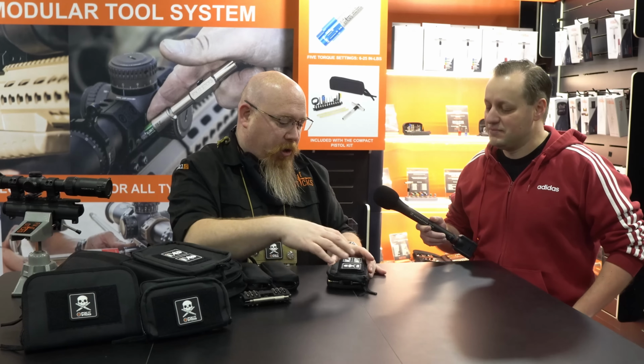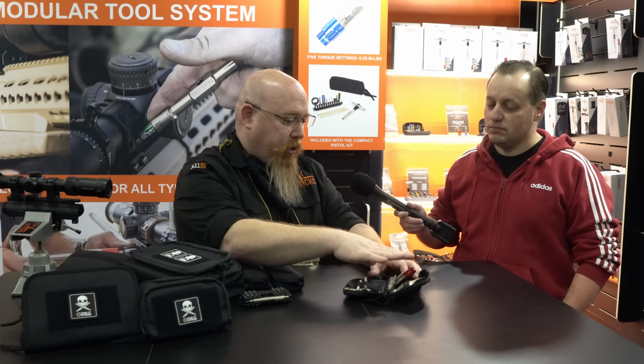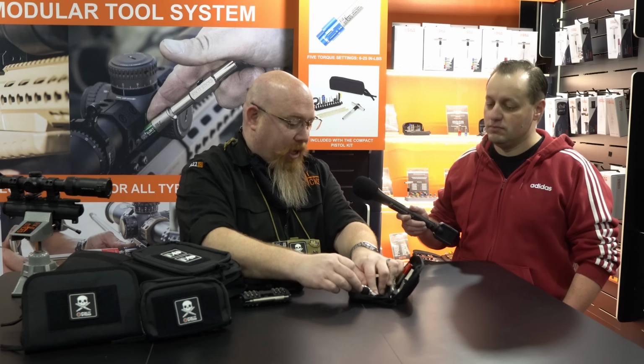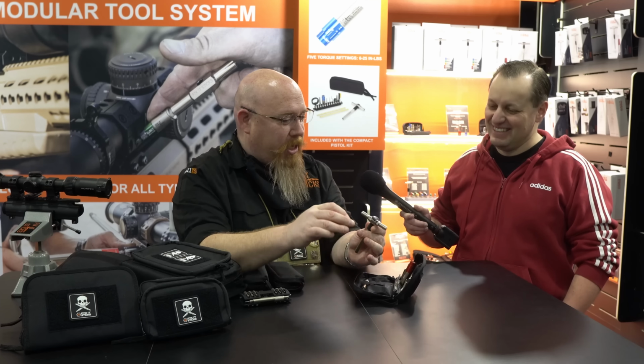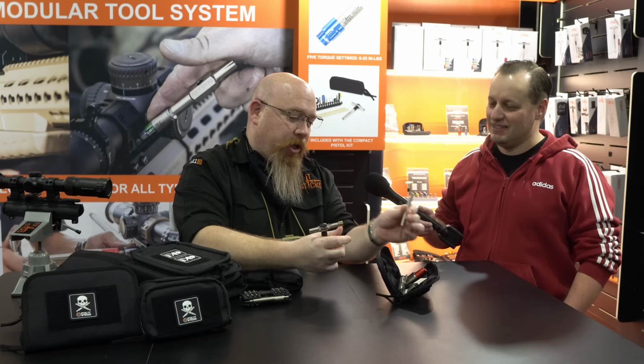Going forward, this year we partnered with Sig Sauer, and we developed something for the MPX and MCX. This was designed with Sig Sauer's engineers, so it's a kit developed specifically for those platforms. Every tool that you need to work on those guns will be in here, from punches to torque limiters to the exact bits that you need. Also, it includes our new brass hammerhead attachment, so you can actually turn our T-handle into an actual gunsmith's hammer, and we're adding an extension to put the punches in, so you'll be able to work on those.